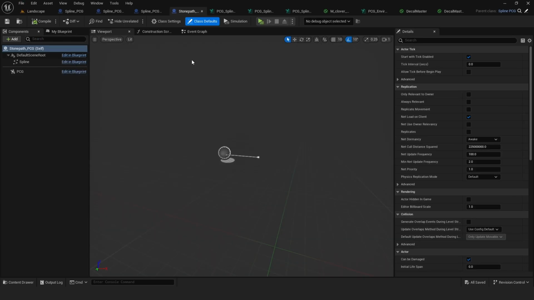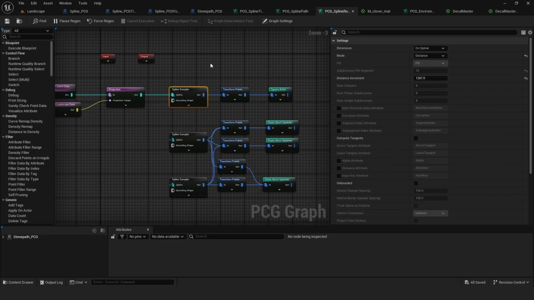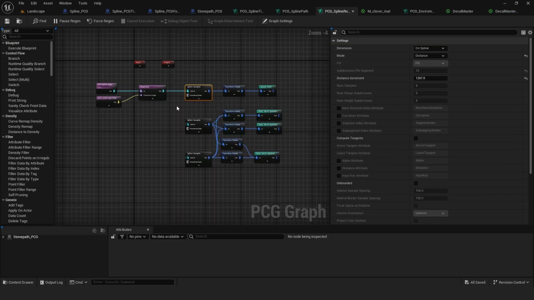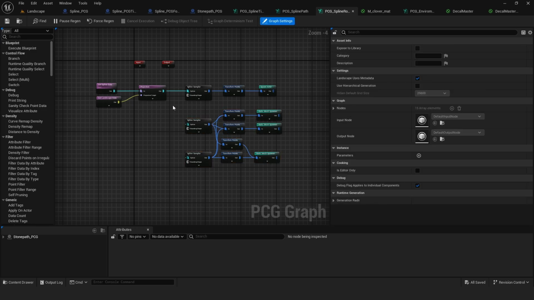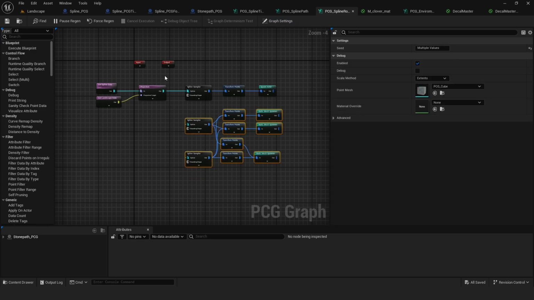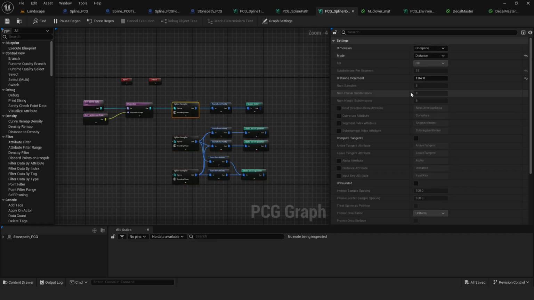And then let's open the stone path here. This one is a bit more complex. Well, I haven't added this yet because I want to show you what it does later. But basically here we also had to play with the distance increment.